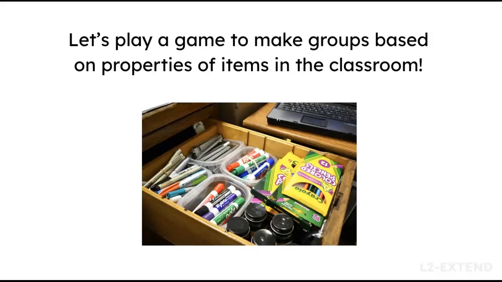In the optional extend portion of this lesson, you will have students each pick one item from the classroom or their desk. Then, have students find another student in the class who picked the same or a similar item. Once students are in partners or small groups with others who have the same or a similar item, have students use their Observing Properties student journal page to take turns sharing about what they used to make their observations and why they grouped together. They should explain the properties they used to decide each category.